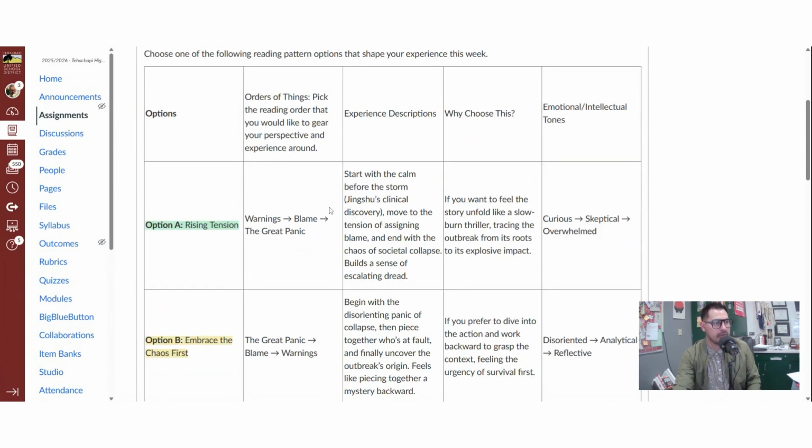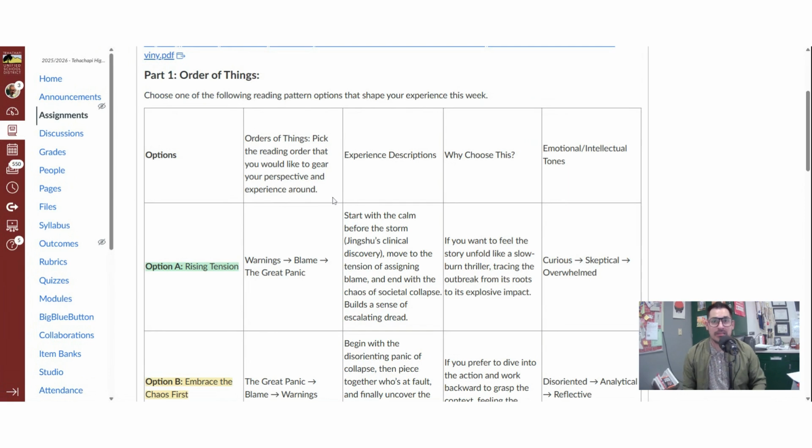So you first want to start with part 1, the order of things. You're going to choose your own experience today, A, B, or C. And it's just really based on how you want your opinions to shift based on the information that you're exposed to during the reading. So if you choose option A, that means that you're trying to have the experience of the calm before the storm of the zombie invasion.